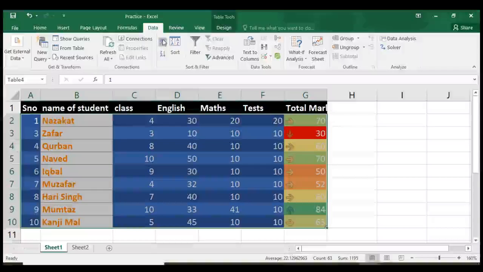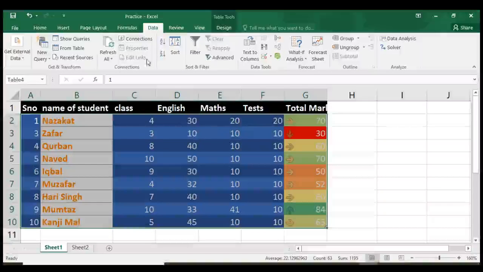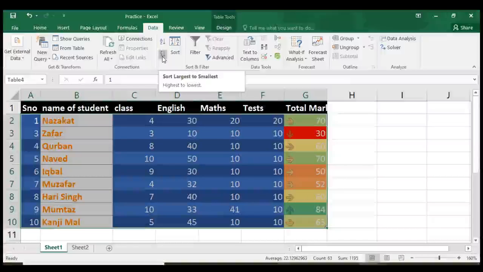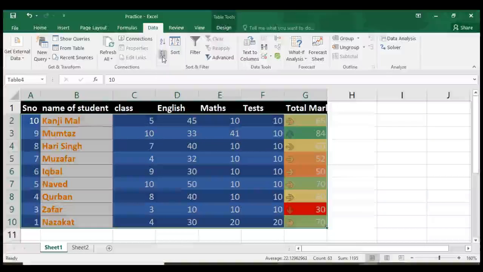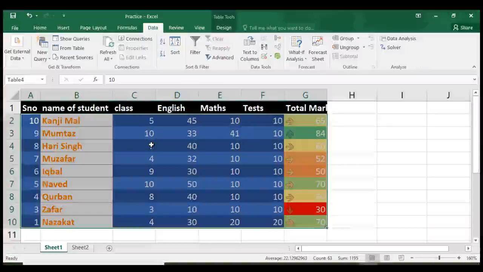Look at this. For example, I am pressing sort smallest to largest. Here it is already sorted. Now I am going to press this button which sorts largest to smallest. Here, look at this. The data is sorted by serial number, in which the largest value is on top, and the smallest value is at the bottom. So this is a shortcut for sorting our data in ascending or descending order, but only by the first column of the selection.